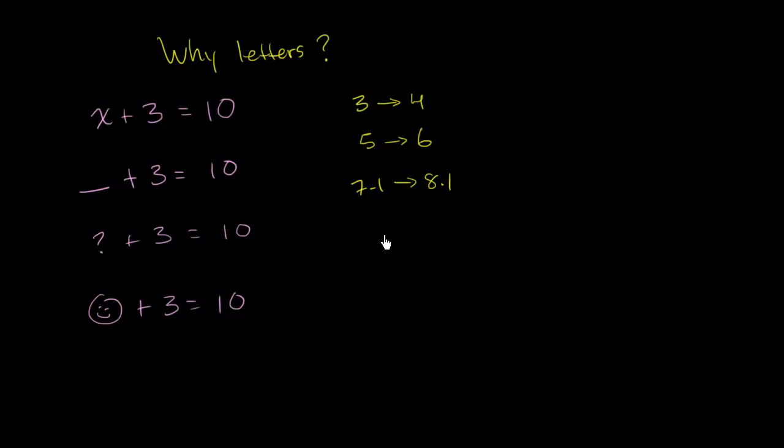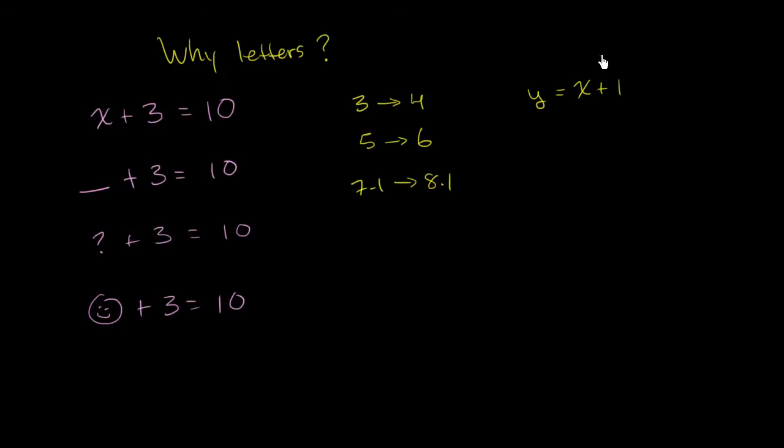And we could do that much more elegantly if we used letters to describe the relationship. Maybe what you give me, we call X, and what I give you, we call Y. And so I say, look, whatever you give me, I'm going to add 1 to it, and that's what I'm going to give back to you. And so now this very simple equation here can describe an infinite number of corresponding y's and x's.